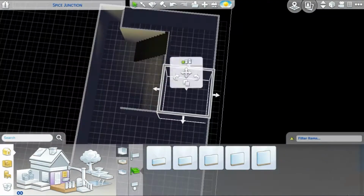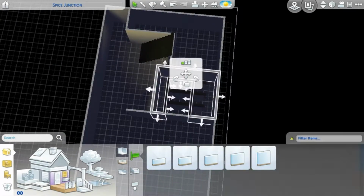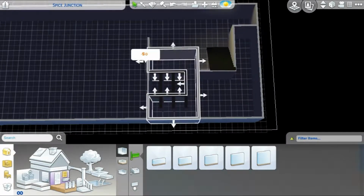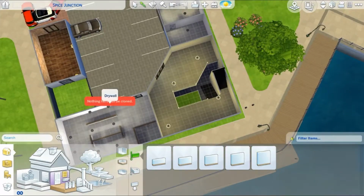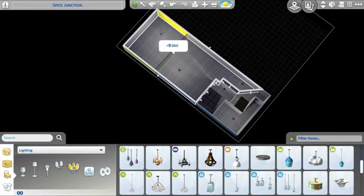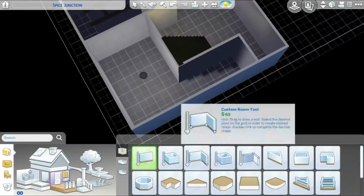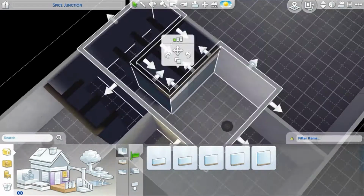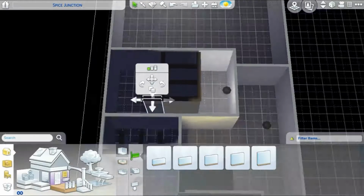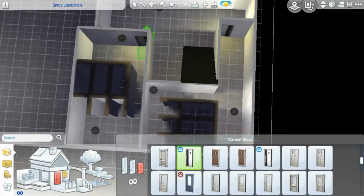So we are in the gym. The gym is the only building on this lot that has multiple floors for obvious reasons. There are so many different activities you can do in the gym, so I needed the space in the lot. Sharing three other functions just wasn't big enough for me to do this all on one level. So we're downstairs in the basement, and we're making male and female restrooms.